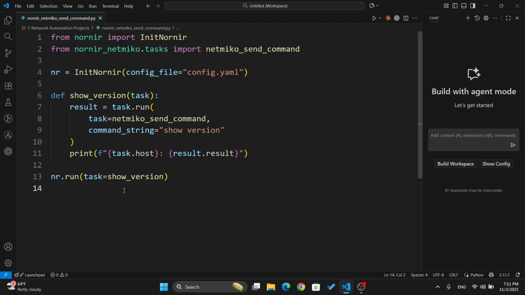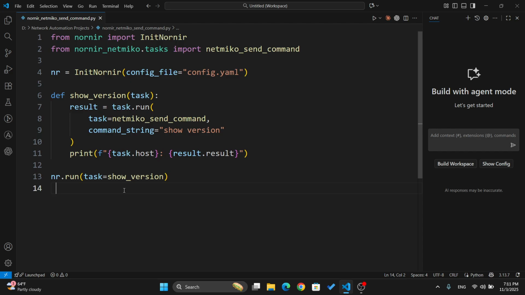Finally, when you run this script with, for example, python3 and the name of the script.py, you will instantly see version information for each router and switch printed to your terminal.